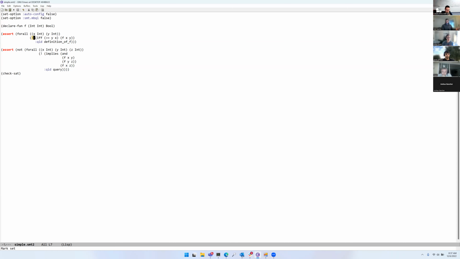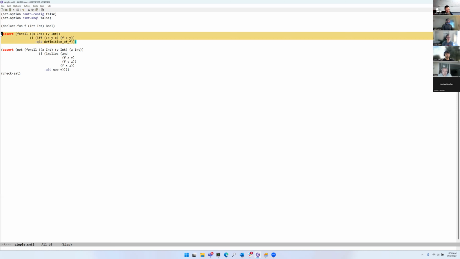So don't be confused about this bang and logical not. We had some conversations about that on the Slack. So this is just an attribute, and the attribute is saying the identifier of this quantifier is this symbol, definition of f. And the definition of f is just that if y is greater than or equal to x, then f of x y is true, if and only if, in both directions. Okay.